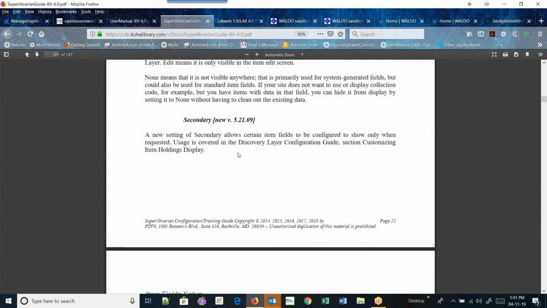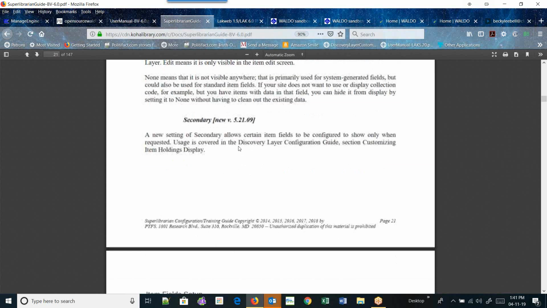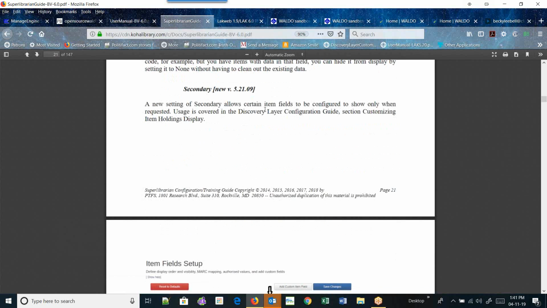Bibliovation 6.0. This is not something that you'll see in either 5.18 or 5.20, but it is something that is going to be in the next version. This new setting will allow you to identify if you want to have a short display of your item information and give basic information like the location where that item is shelved, the item type, the call number, and maybe availability.